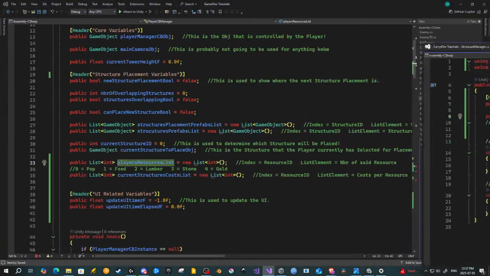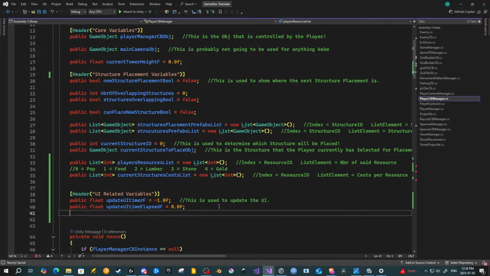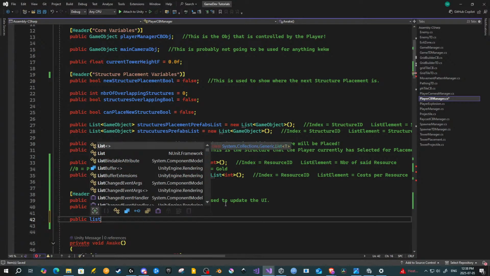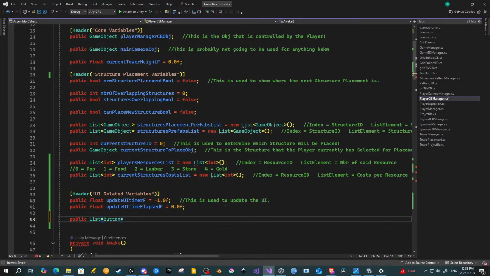Then here I'm going to have public list structures buttons list. There you go, like that.